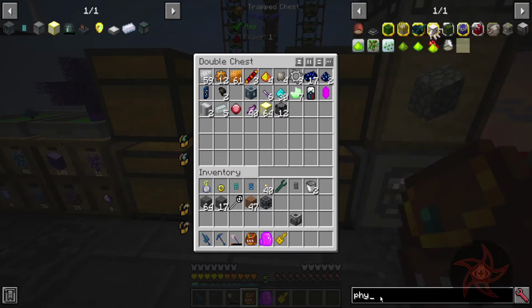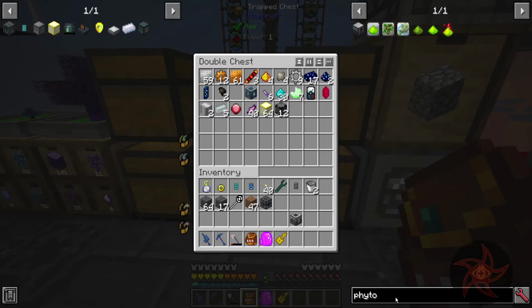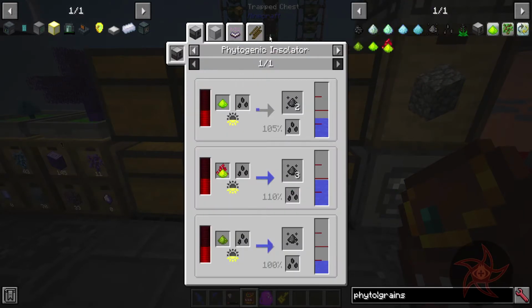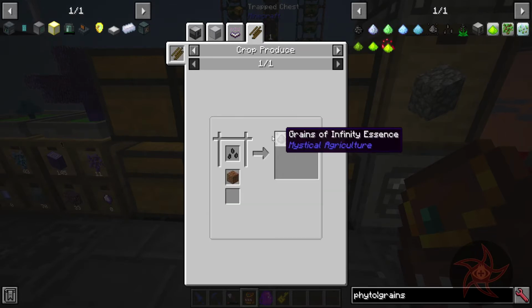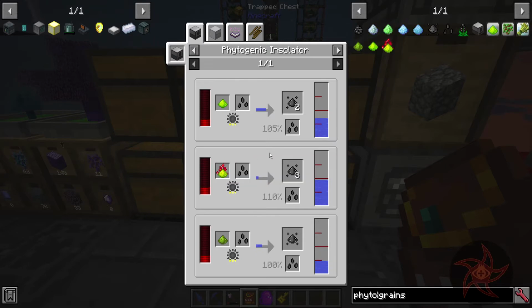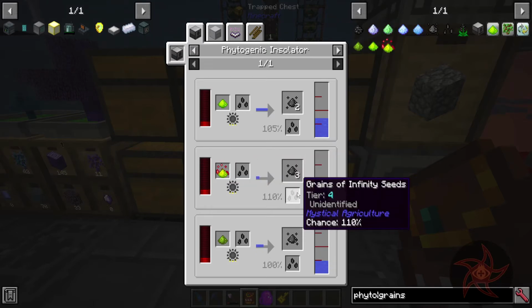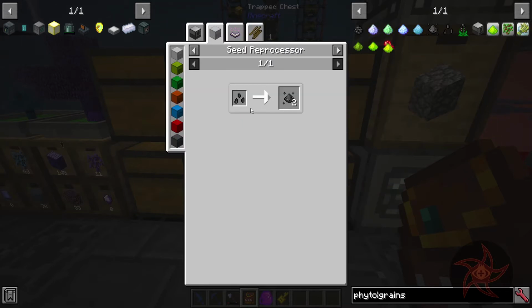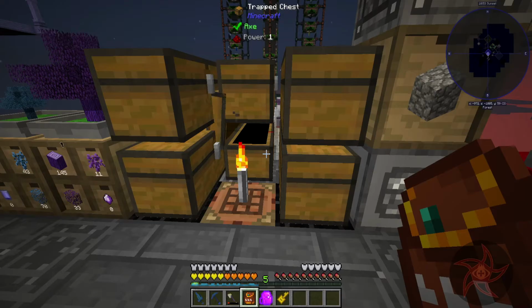So, Fido, you know what, here. Okay, it's a tier 4 seed though, is the problem. So, a slight bit of an issue, right? Looks like we do need Fido grow. If I can get fluxed, we get 3 per operation and extra seeds, which we can run through the seed reprocessor and get a little bit of extra infinity essence that way.